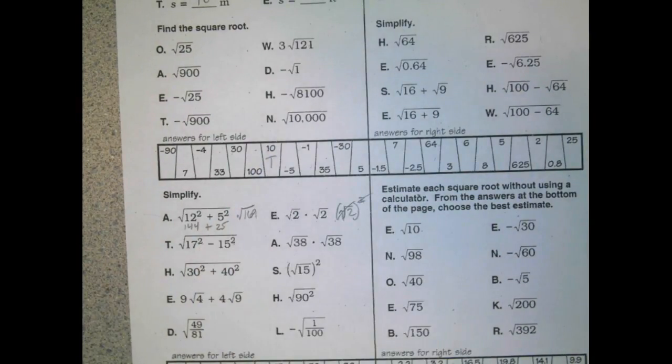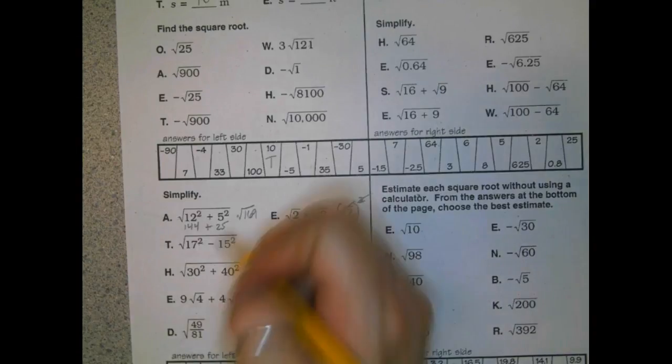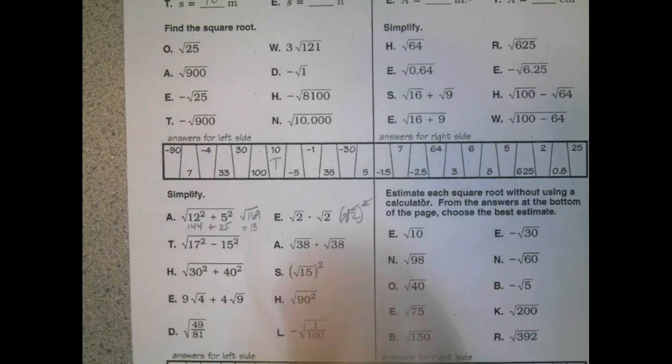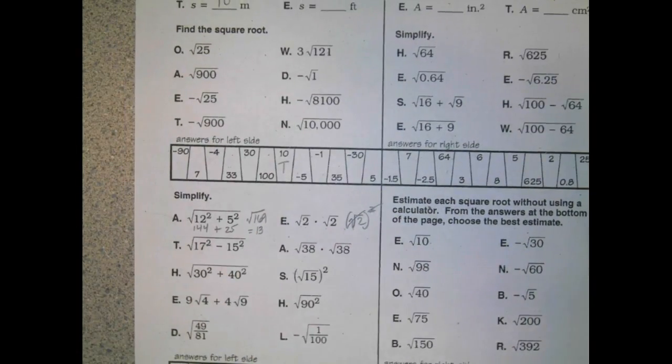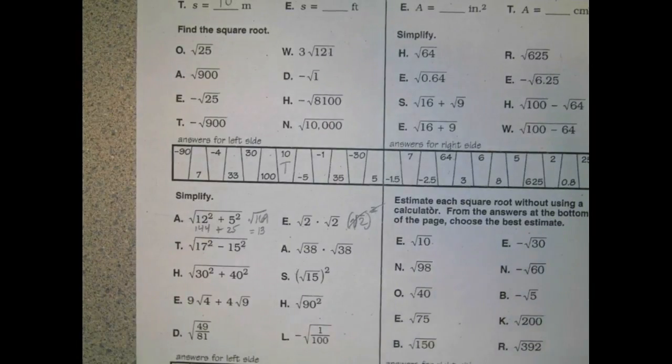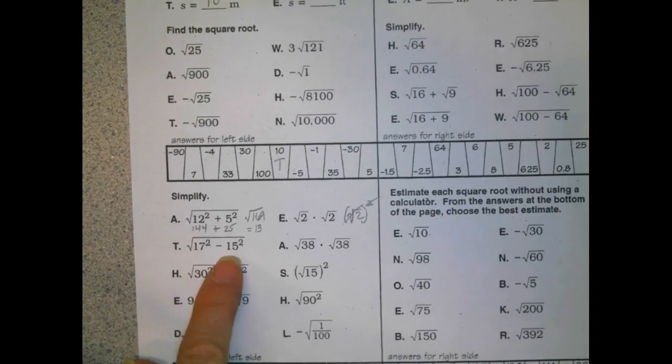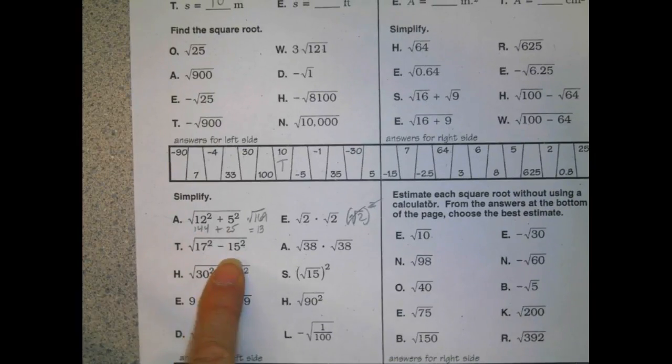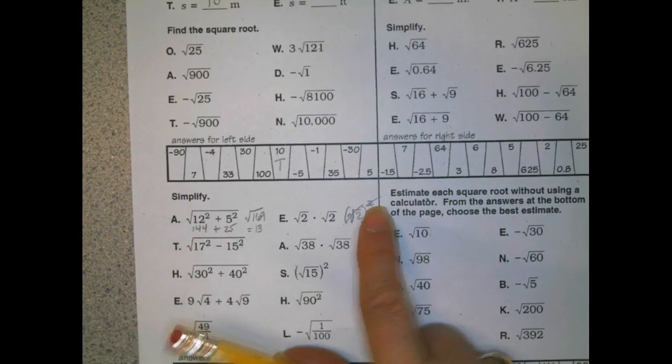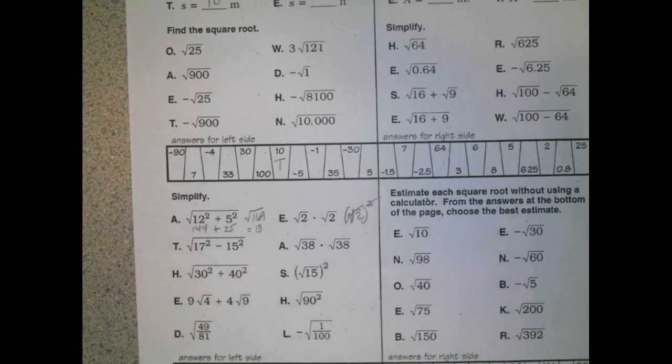Is 169 a perfect square? Yes. What is the square root of 169? Which equals 13. So let's look for 13 down here and then write the letter A. Okay, be careful when you have more than one underneath. Okay, if it's underneath the hat, they're not going to cancel. They only eliminate when I'm taking that radical and squaring it.